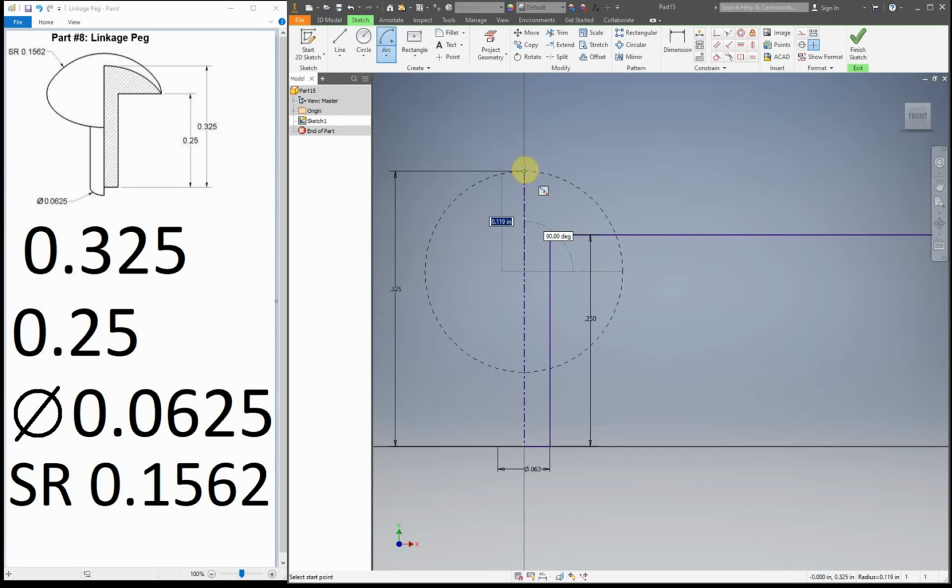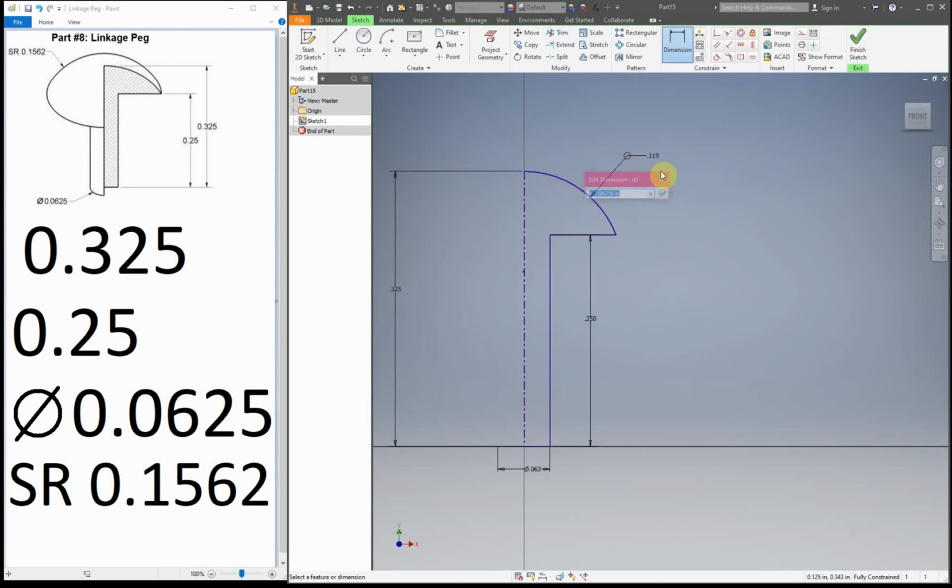So we're going to click on this green dot at the top, and I'm going to show you how to extend this line because I have pretty bad luck connecting those. I know it looks like it's going to work, but for some reason I don't get it to work. So we could extend and then trim it, but I'm going to show you how to use the actual extend tool. So if you draw something a little too short and realize after the fact you want to extend it, just use the extend tool and add it in. And now we can trim off all the extra.